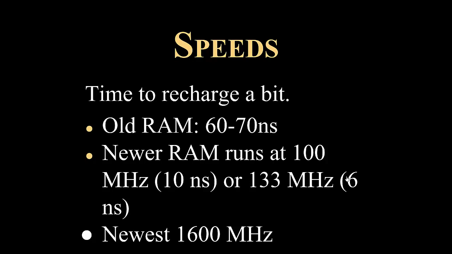Even at these seemingly fast speeds, those are really, really slow compared to today's RAM. If you look at the newest RAM out there, we're going faster than 1 nanosecond. The newest RAM, at least when this slide was created, was running around 1600 megahertz to recharge a bit, or 1.6 gigahertz approximately. That's really fast. And so they kind of gave up on the whole nanosecond idea. That was just too long of a time, if you can imagine it. So now when you go out and buy RAM, usually all they mention is the time to recharge that bit. It's usually in megahertz. I'm not sure why. They don't go up to gigahertz. They just keep it in megahertz for some reason. Interesting.